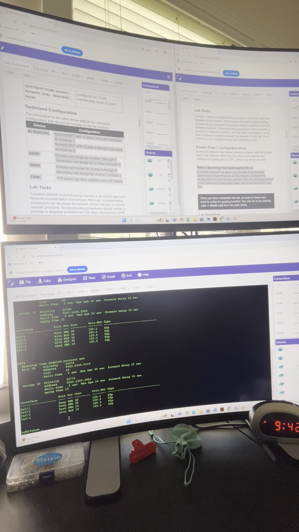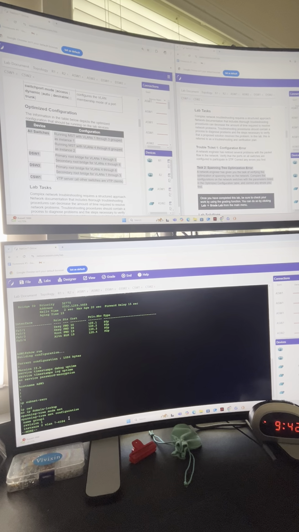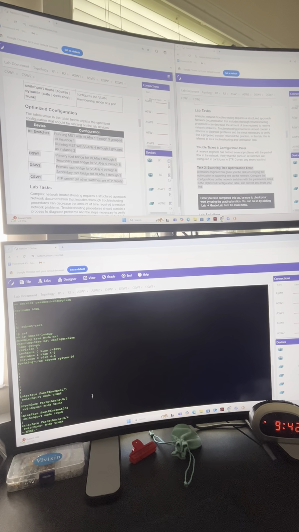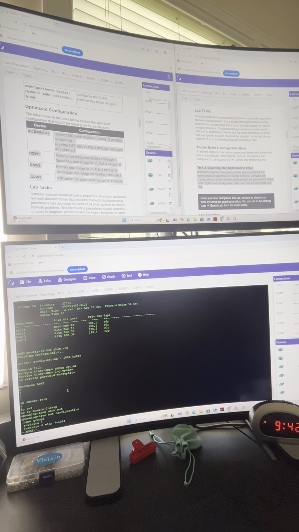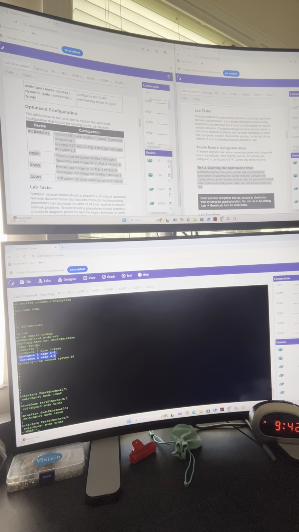Let's do a show run. We can see all of the output in a running config. So we can see that it does have instance number 1 for VLANs 1 through 3, and it has instance number 2 with VLANs 4 through 6. So that's what we want. Let's do the same thing over here. Let's do a do show run over here. We can see that it has the proper instances and VLANs grouped right there.